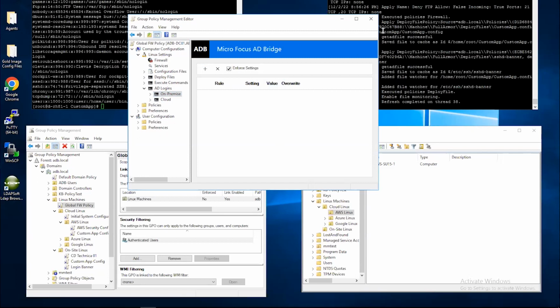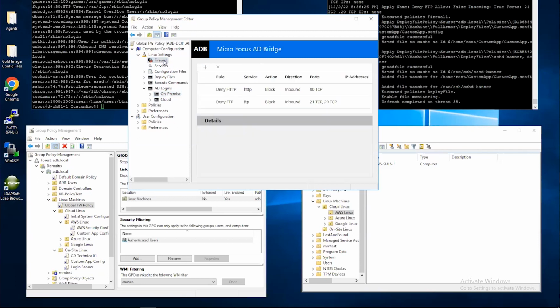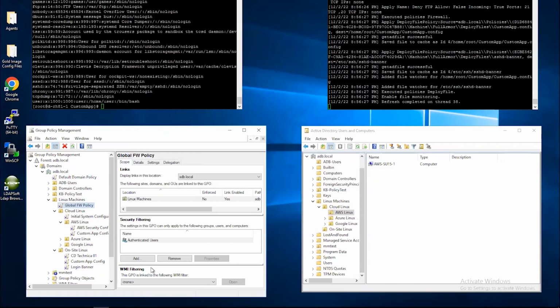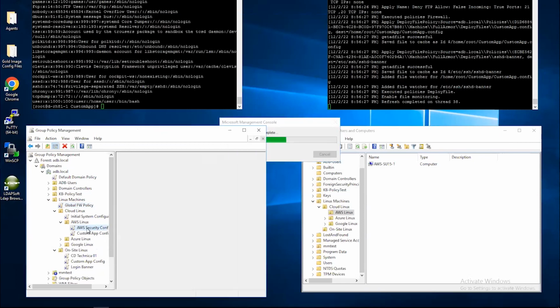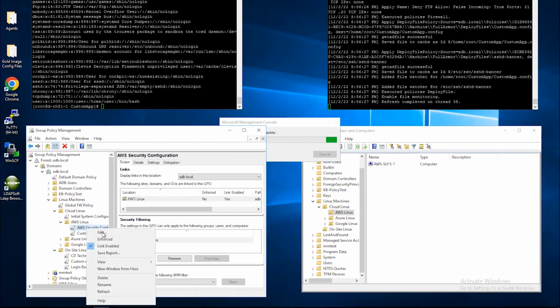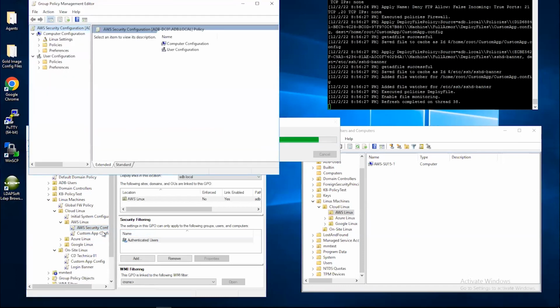So I'm going to show you a couple of policies. This one was specifically my firewall policy at the top level. One of the things I do is in AWS, interestingly enough, AWS does not like their default templates to have Firewall D installed on them. I want a firewall on every one of my machines.